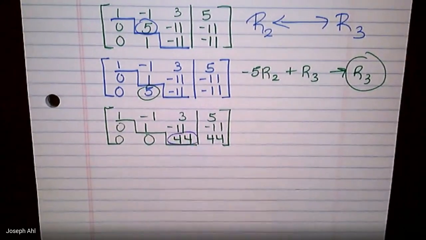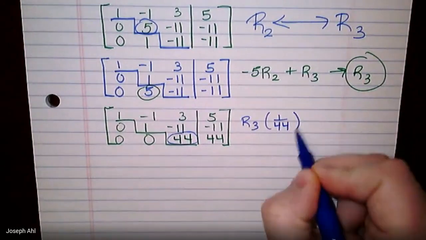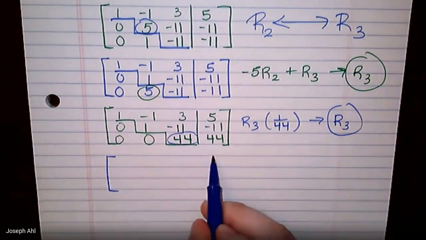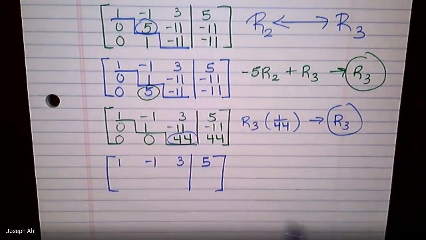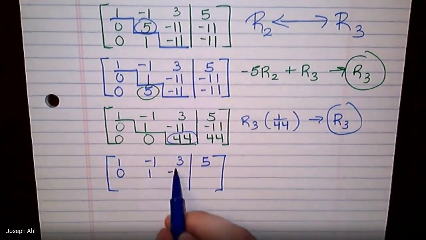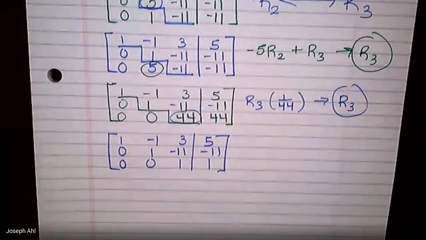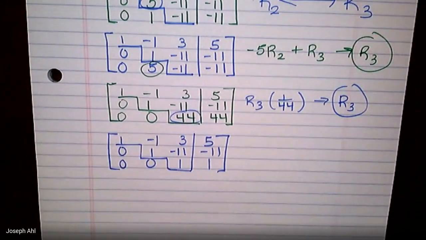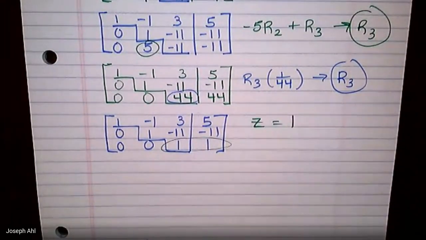And I'm hoping you're saying, hey, to make that into a 1, you're going to take row 3 and multiply by the reciprocal 1 over 44. And that's the new row 3. And I'm thinking we probably already knew anyway without doing this, but just for the formality of it all, I'll write down what we would have there. It's going to be 0, 0, and then 1, 1, right? So you probably already knew based on this last equation that z would equal 1. But now you can clearly see when I multiply that and I get it into this beautiful row echelon form that that last equation would say that z equals 1.